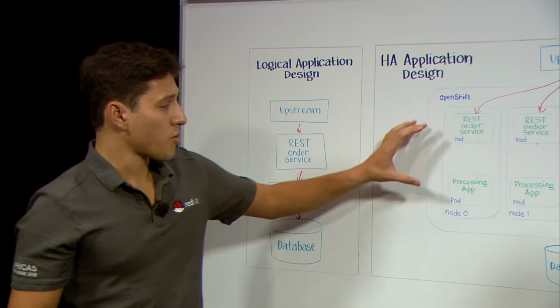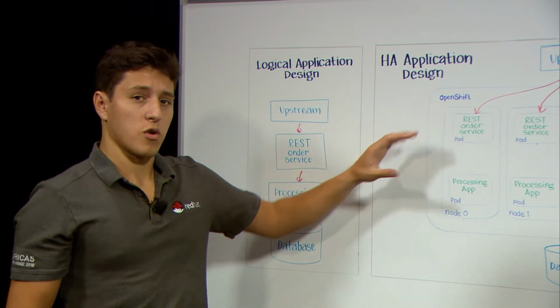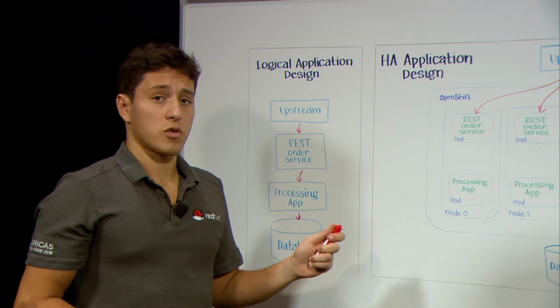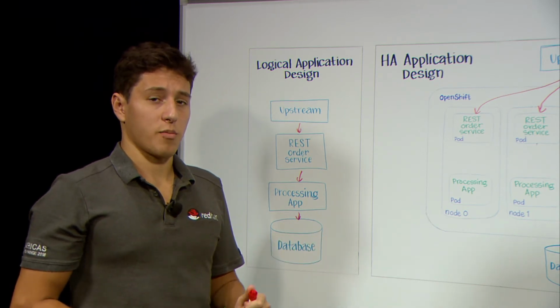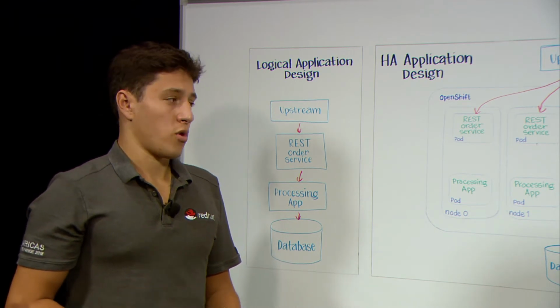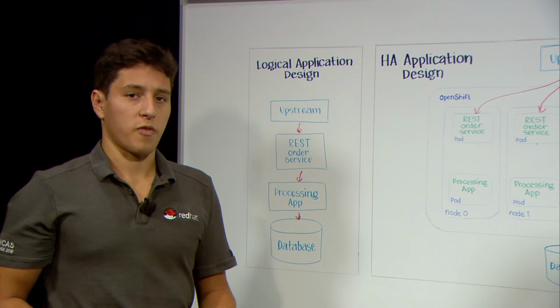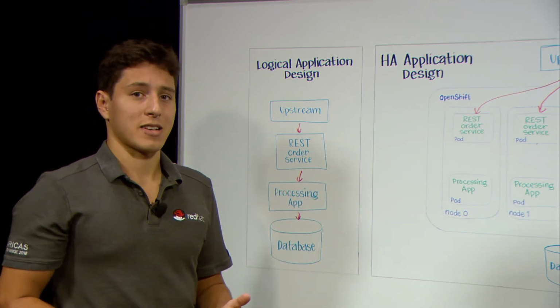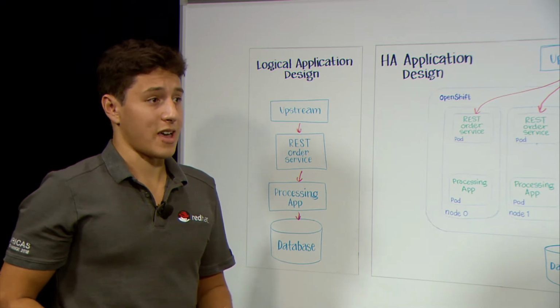Right. And so here we also have them deployed on nodes. So those pods use the nodes as a compute platform. And the nodes are deployed on different availability regions and different hardware. That way, if one of those regions or hardware were to go down, we would have other nodes that are hopefully still available with containers on them that the upstream could then access and we wouldn't experience any downtime.